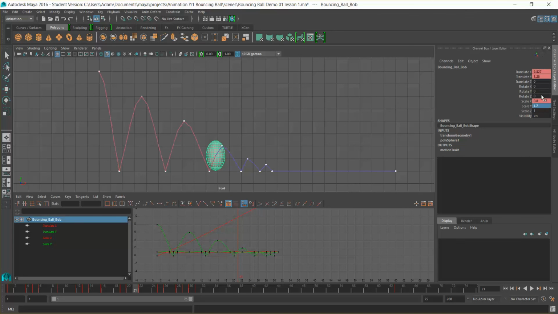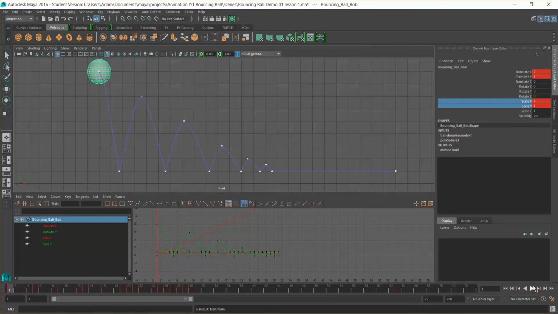So 0.8, 1.2, and we can key select that. So again, as we come back down here, we need the same thing again. 1.2, select both of those, right click, key selected, and I'm hoping by now that you're really used to doing this. So at this point there's a bit of space in between here. We can probably go 0.9 at this point and 1.1 and add a little bit, but nothing too much. And obviously one frame in between there, we don't have the space to do it.